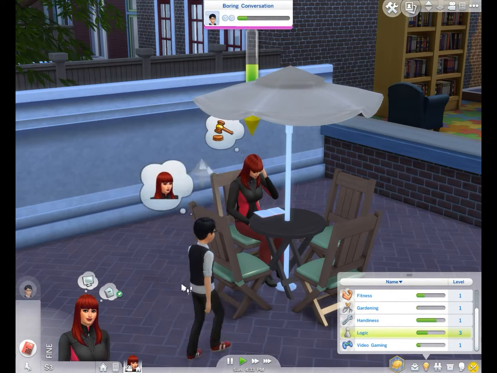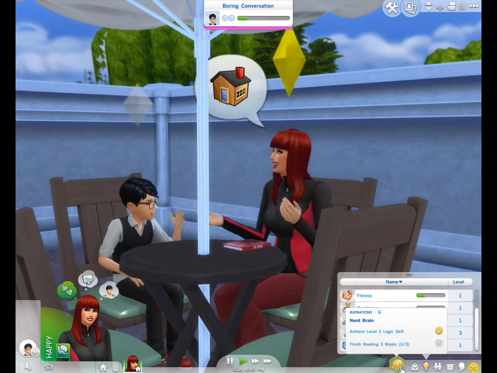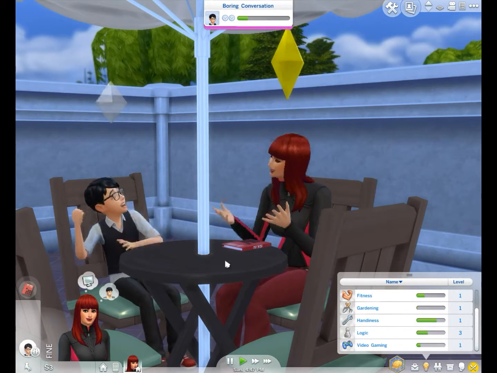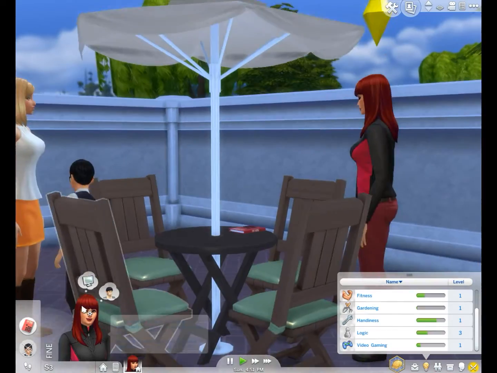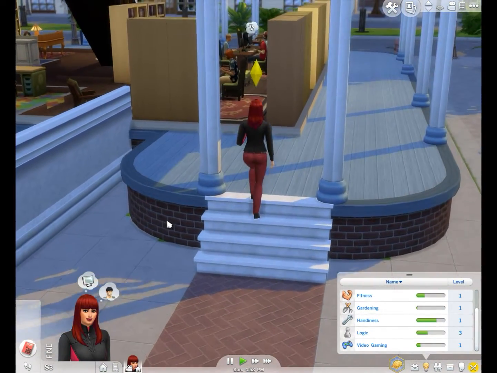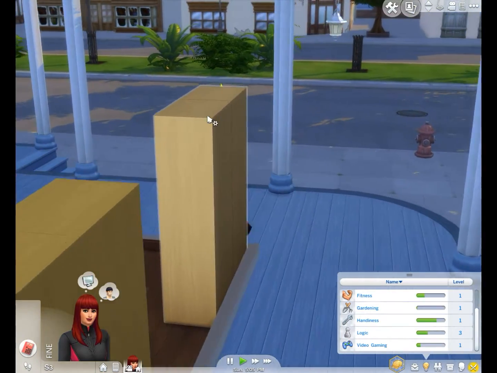Here's Alexander Goth again. What is up with this kid? Okay, so that counted as her second book. Now she wants to analyze it. I think we need to put that book away. We need to read another book. And of course have to go all the way back inside here, wasting time. Definitely a little bit of a design flaw there with that.